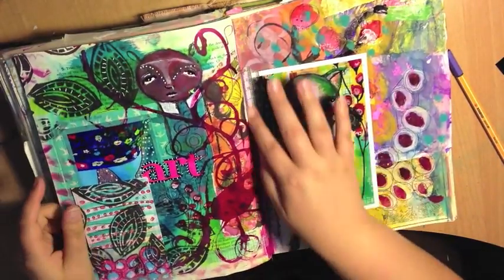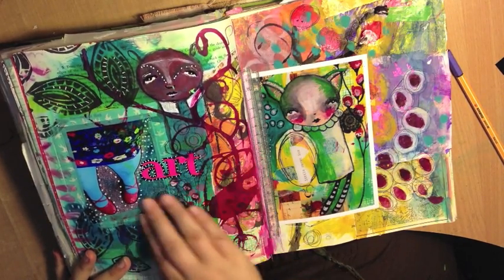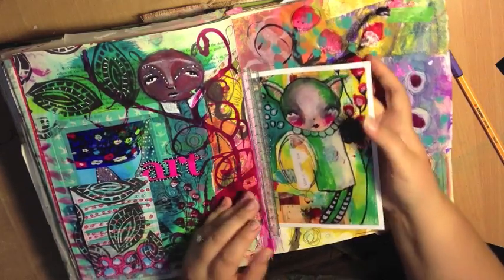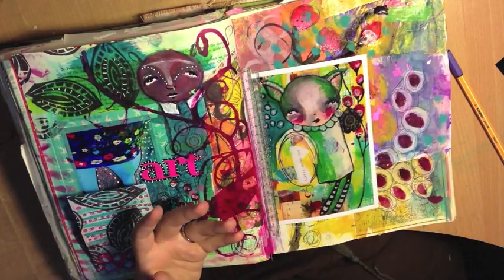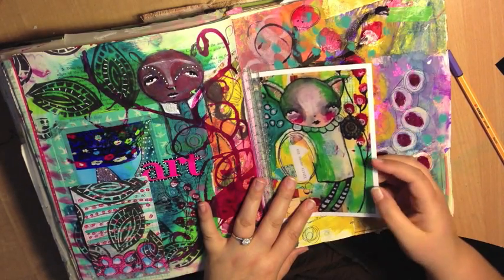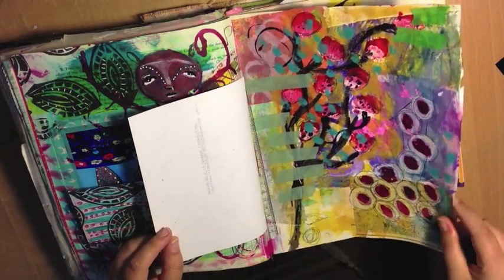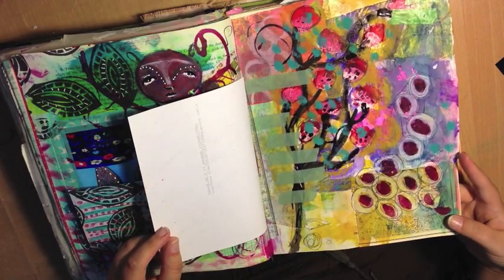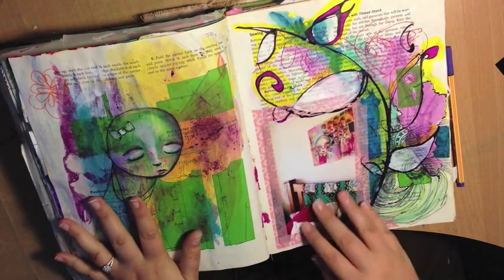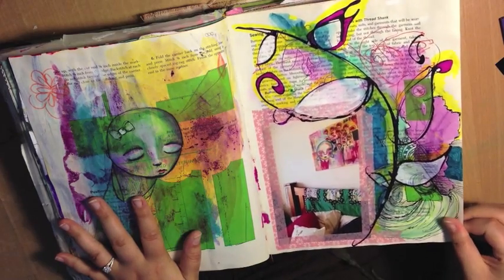You guys remember the Art Geeks video about getting photos into your background — this was a print I was working on trying to get the colours right and bright enough to sell, and obviously it hasn't worked yet. I'm still playing with the colour and the printers. This is the ugly page that everyone wanted me to keep that I really, really hated. More little creatures, leaves, acrylic ink, tape, photos — you know the drill.